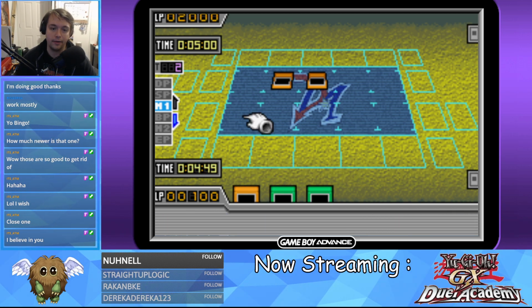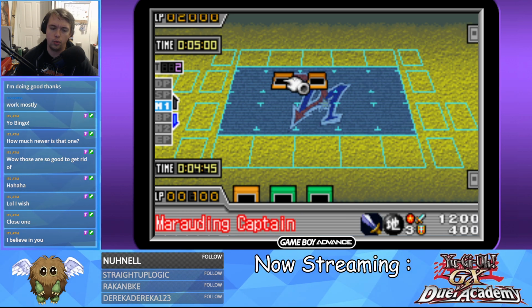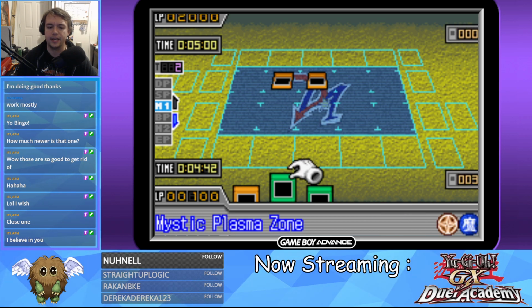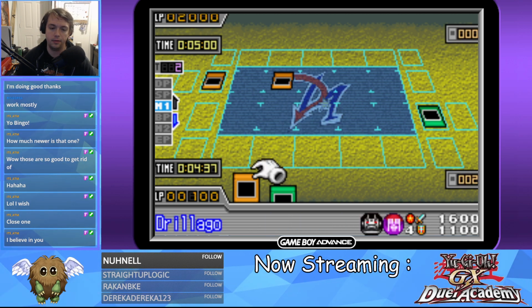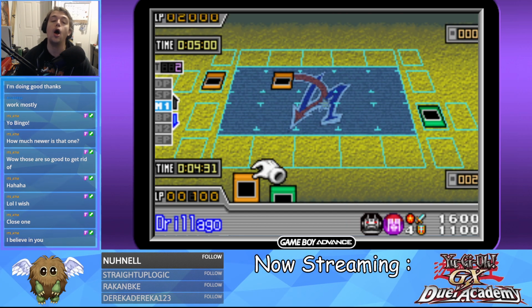We have Drolago. We can destroy a card. He's a warrior too, so we can't attack. So I think the key play is to get rid of Zombyra first, so we can then actually attack him. Drolago: when they're only facing monsters of 1600 or more.